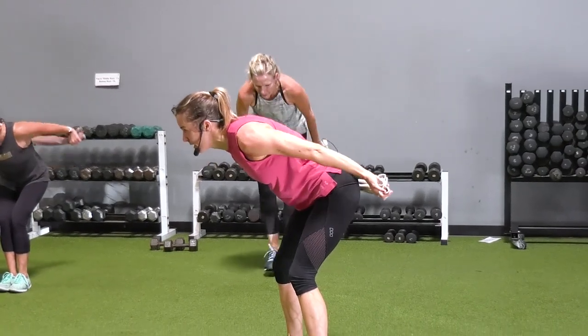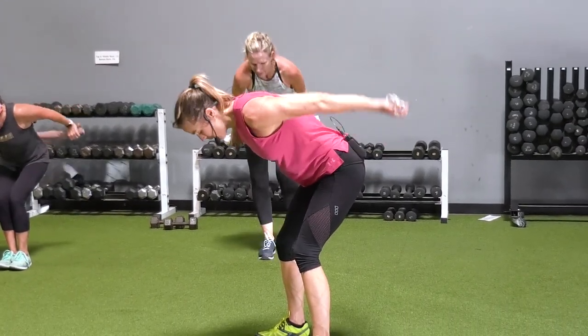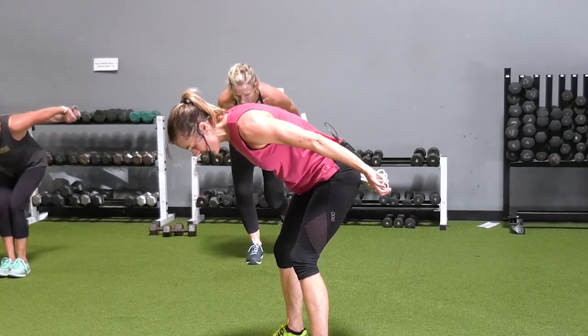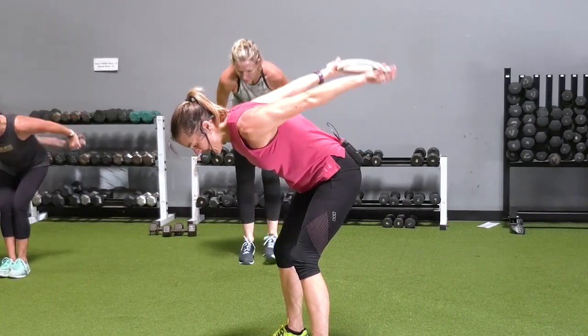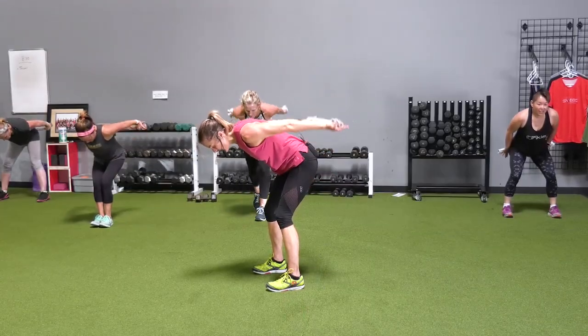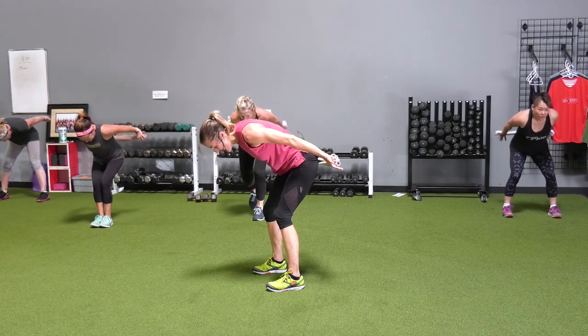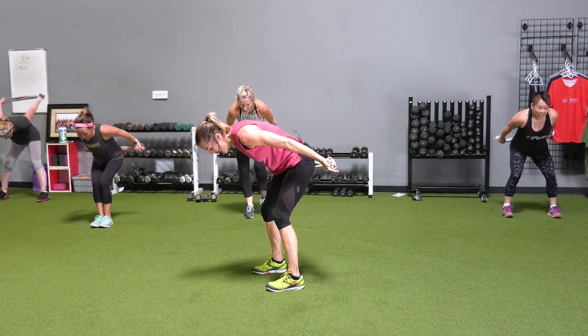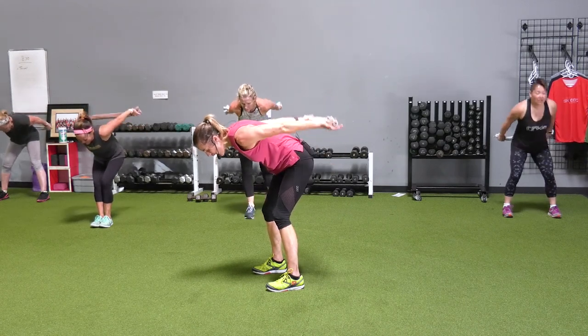A little Madonna for you. Back. Core tucked up towards the spine here. Have a nice flat back. Eight. Seven. Six. Five. Four. Three. Two. One. Nice job.